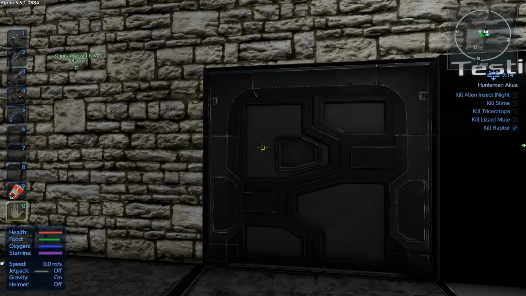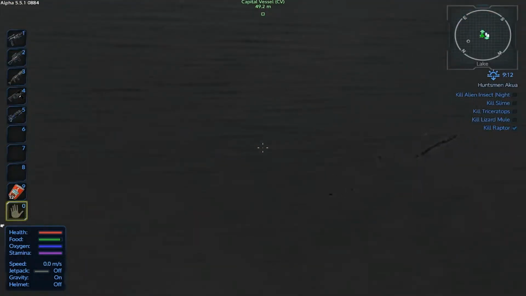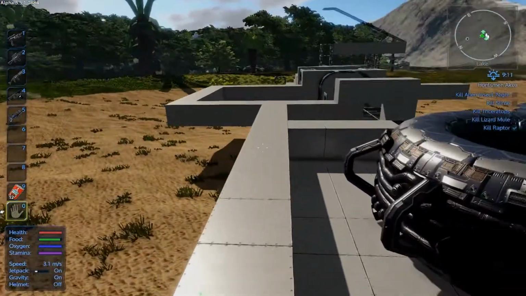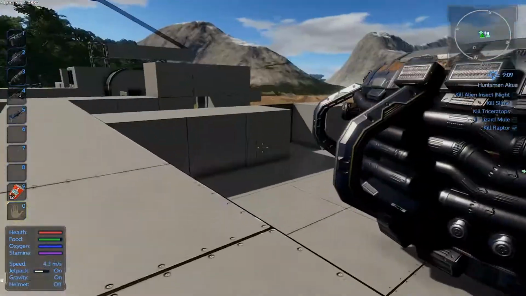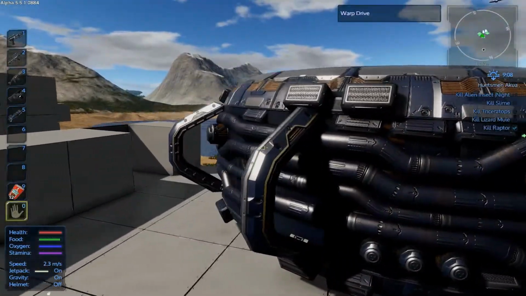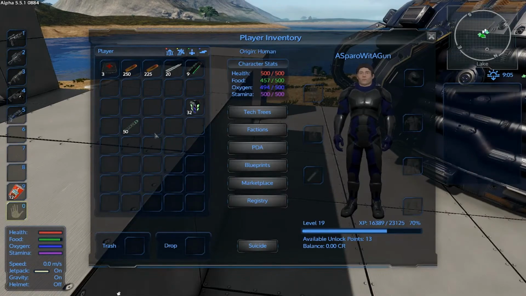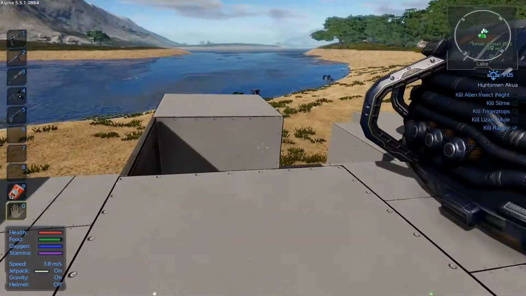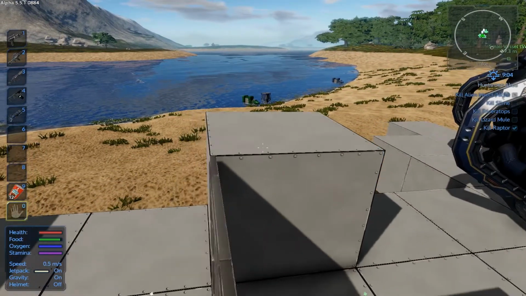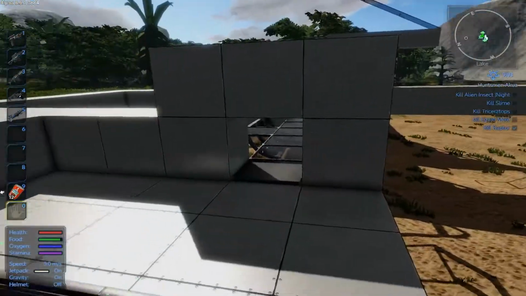Alrighty, so I kind of ran out of material, so we might have to make a run back to either the Epsilon Fortress or the mine, but I did get half of this room, the warp drive area, kind of laid in. Cleared out my inventory a bit, made some more rockets for our small ship, as well as gathered some more fuel cells to power it.